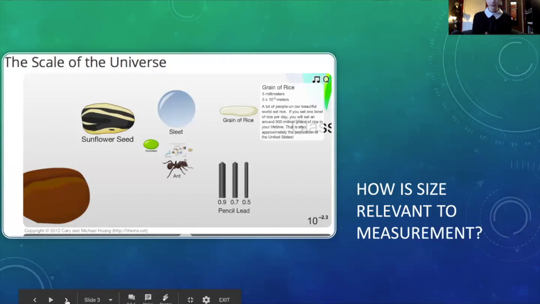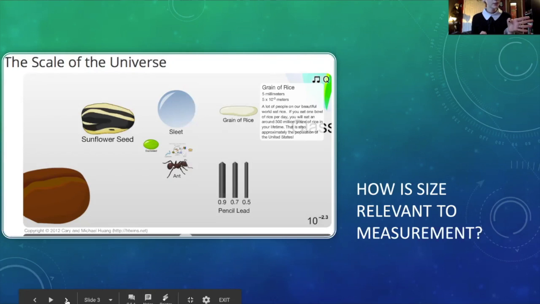How is size relevant to measurement? Size is relevant to measurement to gain perception through visual assistance. So when you're describing to somebody, you know, it was so big, a lot of people aren't going to visually see a ruler inside their head and be like, oh, okay, I know how big that is. So visual aid is always good to represent that. Honing in on those sensory attributes, we can evaluate said measurement better. For example, when we use the Scale of the Universe app, it gave the measurement of said object and an example to further demonstrate how significant said item can be.